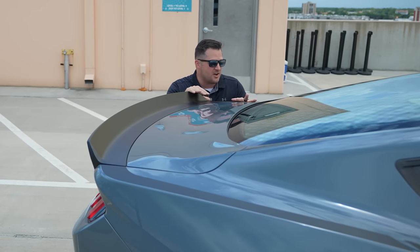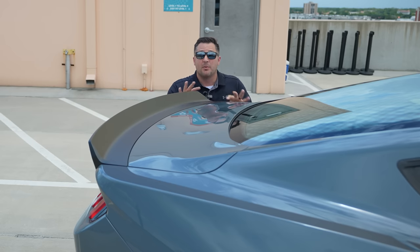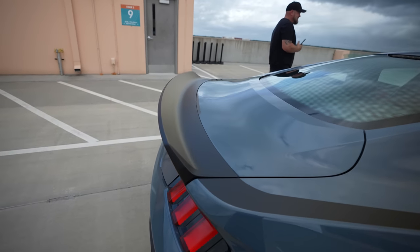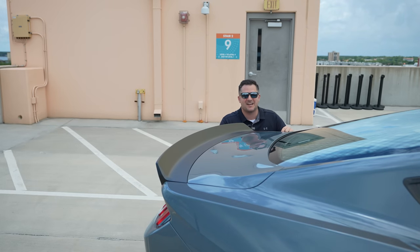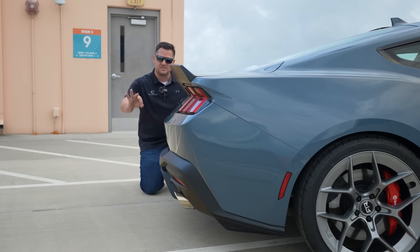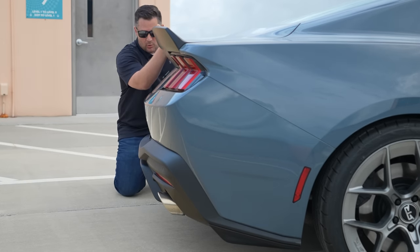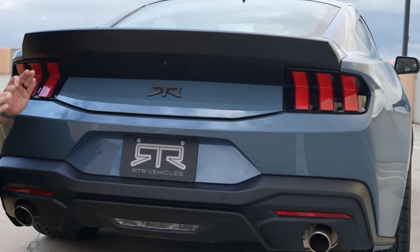The rear end is one of my favorite components of the RTR, primarily this duckbill spoiler. I love the wing that goes up — I'm normally not a huge spoiler guy, but I've been told this system is really easy to swap out to a different spoiler in roughly 20 minutes, which is great for the track. The graphics also roll into the actual rear quarter panels, and there are rear quarter panel skirts standard on this vehicle. RTR has replaced not just the spoiler but all the way down into the deck lid, and that geometry looks absolutely amazing. There's also an updated RTR badge on the rear deck lid.